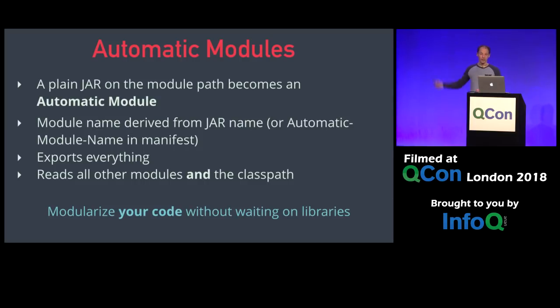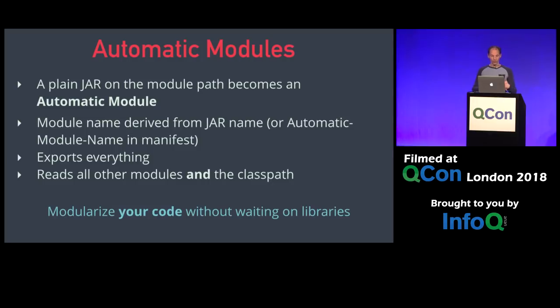Or it is derived from an automatic module name header in the manifest file of a jar file, which can be added really easily by library maintainers, much more easily than creating a full module descriptor and going to Java 9 fully. That happens in a lot of cases already, that these names are put into the header in the manifest files of jar files. And then this automatic module will export everything, which of course is bad because there's no separation between implementation and API anymore, but we don't know the intent of the library, so this is the best we can do.